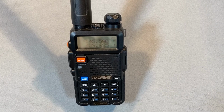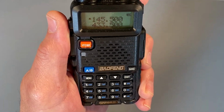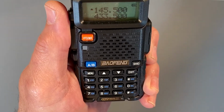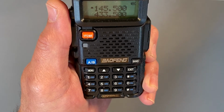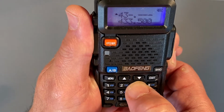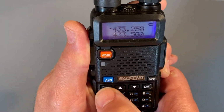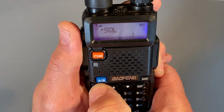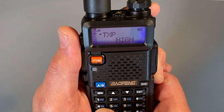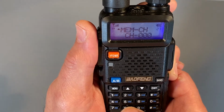So here we go. Okay, we're in VFO mode on the top line. I'm just going to program in the frequency we receive the repeater on. So in our case it's 433.250. Then we're going menu, and then 27, which is to go to the memory channel.